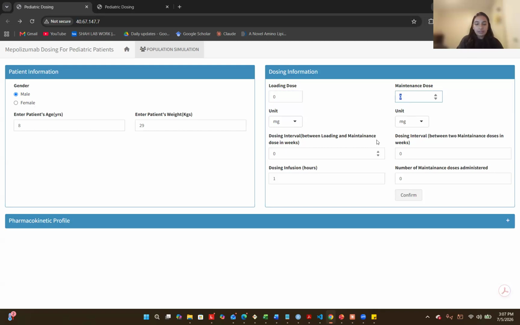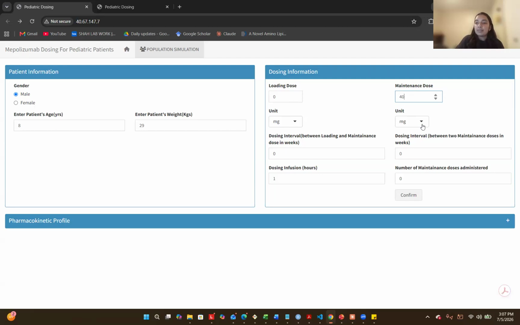So let's go directly with that dose. You can also add loading doses in situations where you have a separate loading dose and a maintenance dose. But in our current situation, it's only 40 mg all throughout. So we go directly to the maintenance dose and put zero in the loading dose option.